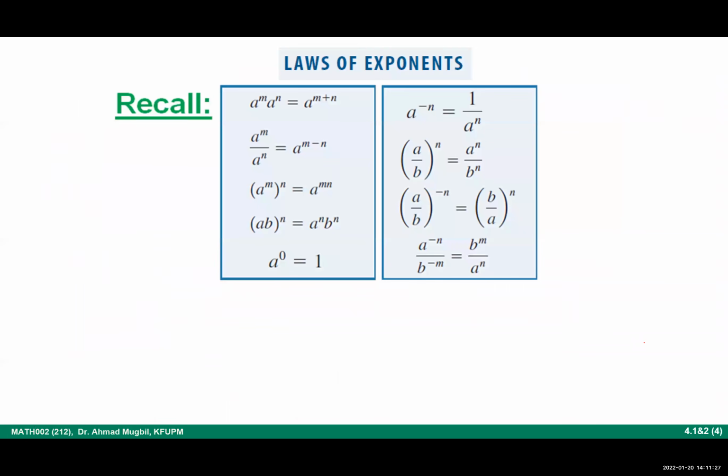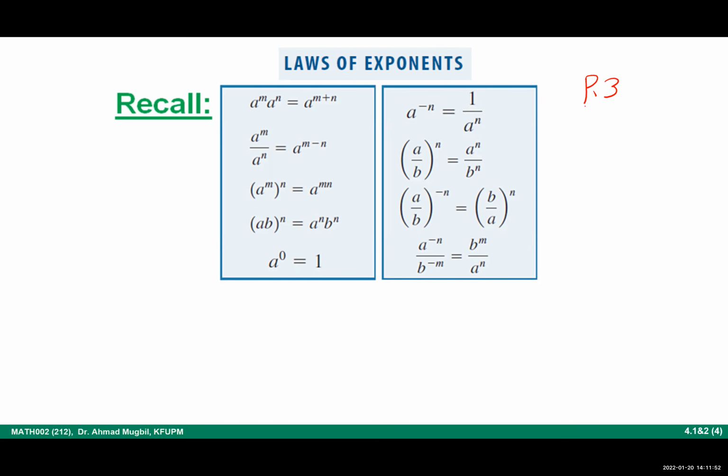Okay. Now, before going further, you need to recall the laws of exponents. Again, I believe it is section B3 in chapter P in MATH001. Am I right? Do you need to go over them one by one, or is it clear? I think they should be clear. And if they are not, please revise them.